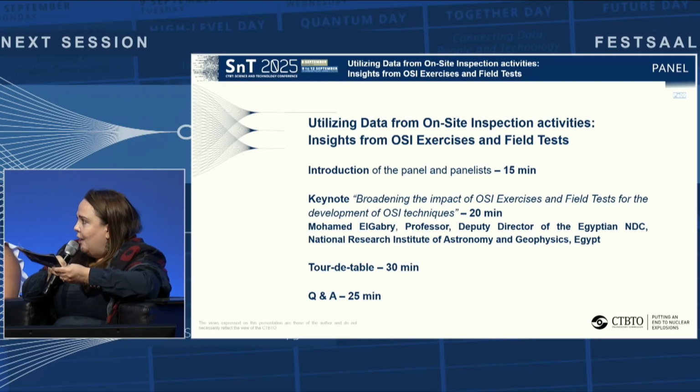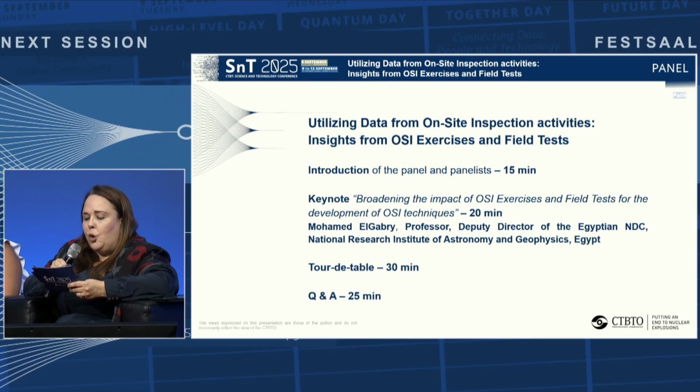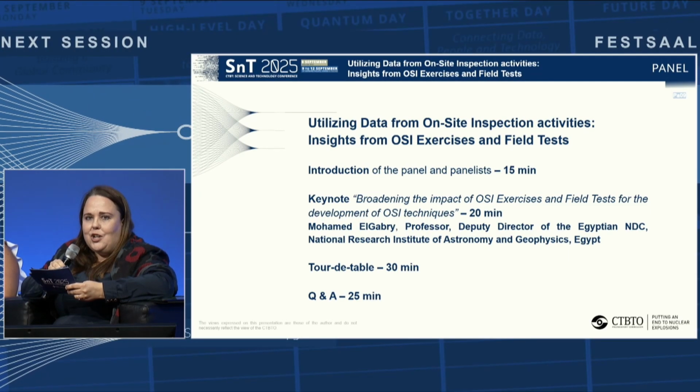Then we will have a keynote by Mohamed El Gabri, Professor, Deputy Director of the Egyptian NDC from the National Research Institute of Astronomy and Geophysics, Egypt. After the keynote, our panelists will get to answer some already prepared questions, and finally, you will also have your chance to ask your questions.